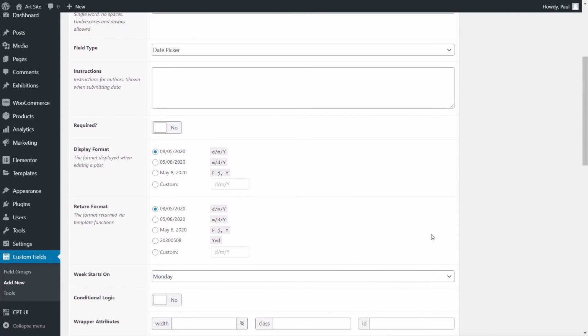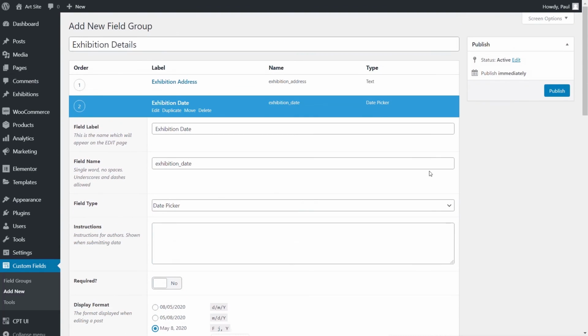And you can see underneath it says, again, is this required? And what format do you want to output this in? So you can choose whatever format you want from there. So you can see day, month, year, year, month, day, all those kinds of things. And then the return format as well, how you want to display these. So we'll set that nice option there, and we'll do the same there. So it's a bit more readable for most of us. Other than that, we're done.